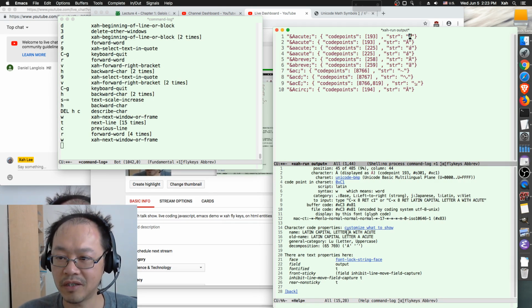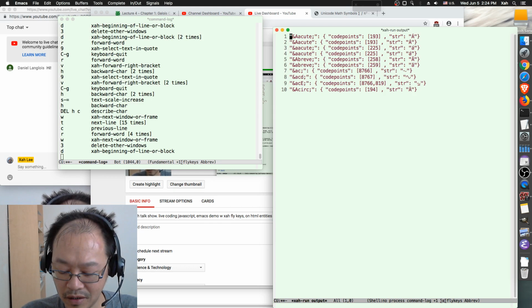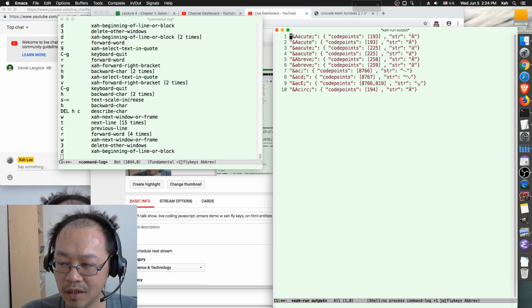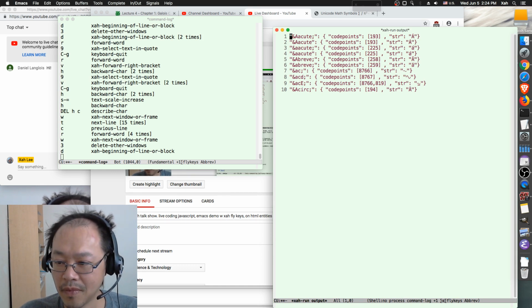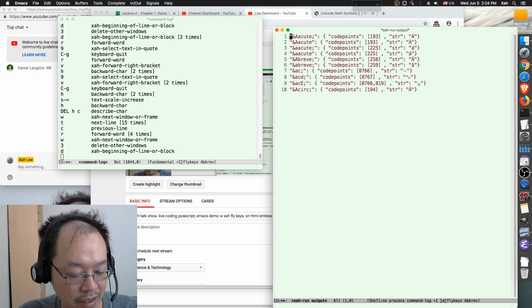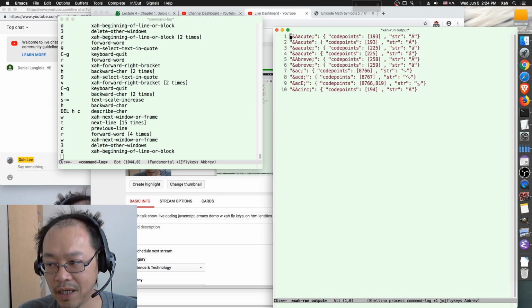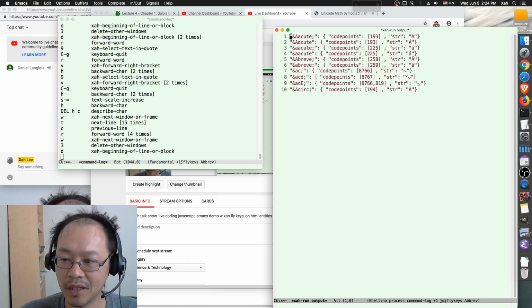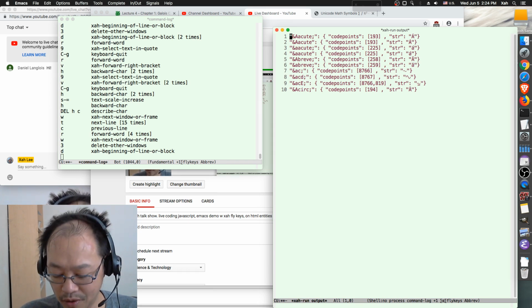However, in JavaScript, there is no built-in way to get a Unicode character's name. It doesn't exist. It exists in Python and in Golang. There's a standard library built in, but not in JavaScript.